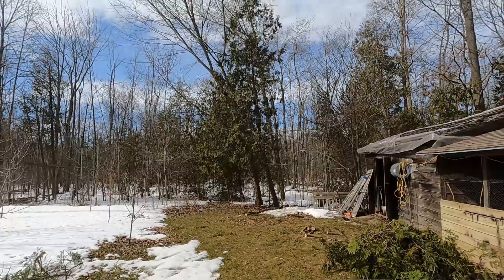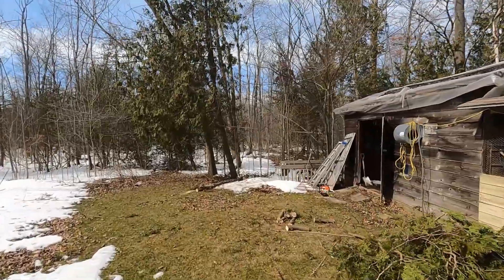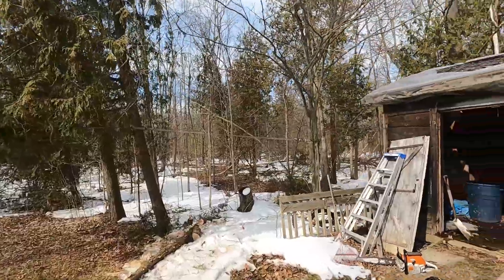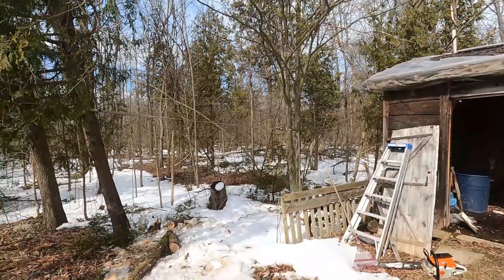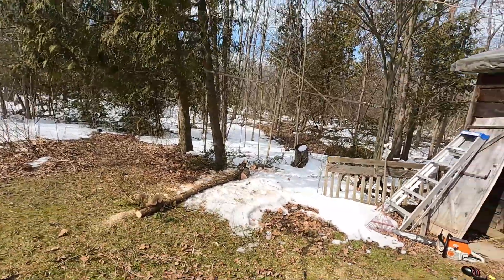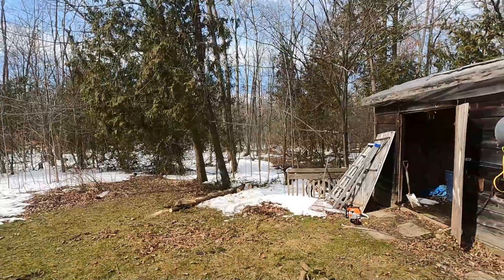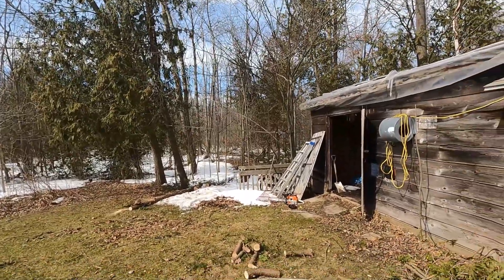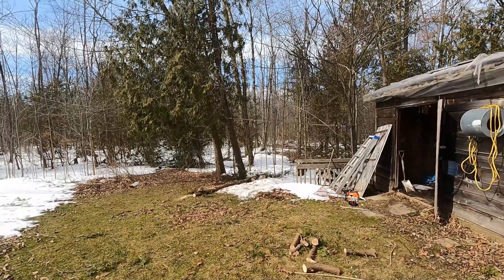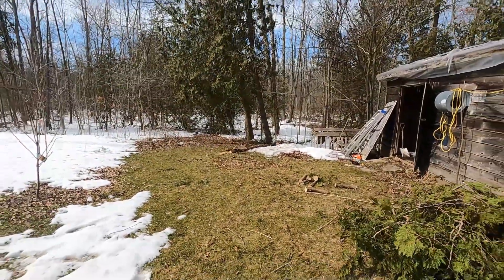I'm going to drop that spruce tree right there, and as you can see I've put a ratchet strap across from the spruce tree and I've got it tied off on an ironwood over there. I've tried to figure this out mathematically to make sure that when I cut the bottom there'll be enough weight to carry the tree down based on the fulcrum point, directing it toward the shed so it doesn't fall directly on my orchard. But ideally I want it to land right here — so let's see how it goes.